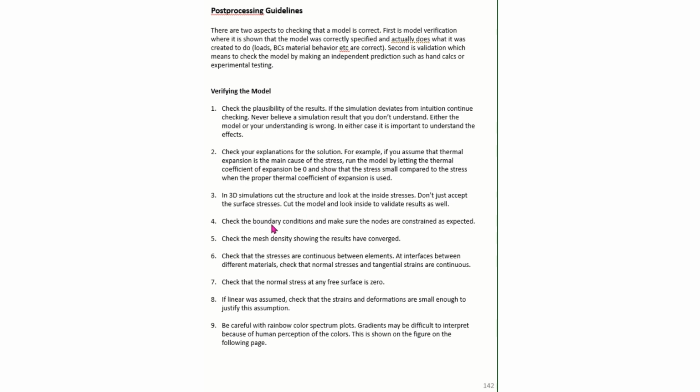Check the boundary conditions and make sure the nodes are constrained as expected. If you set a boundary condition to be 0 at a certain location, make sure that it is 0 at that location. Check the mesh density, showing that the results have converged. Go back and refine your mesh and recompute the values and see if they've changed.